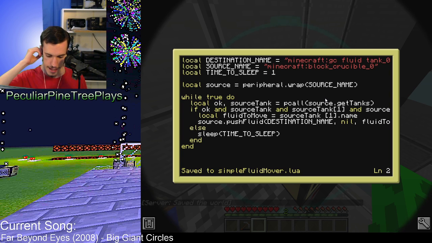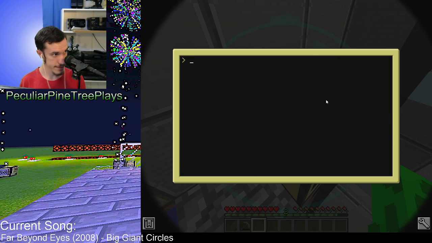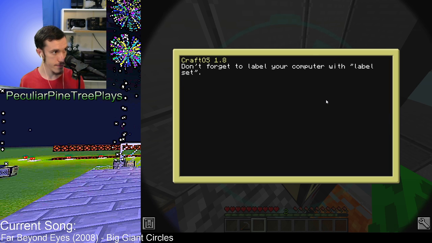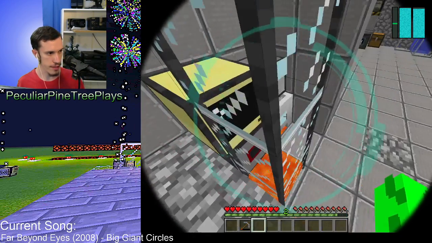Okay. The livestream says the peripheral names are placed into chat when you right-click the modem. It will also fix the bug on your end. Okay. That would be good. Let's see if this works. Don't forget to label your computer. I think I did that. Did the label work? Not sure.